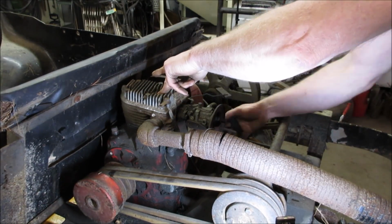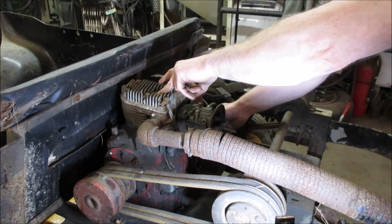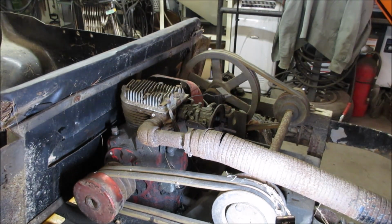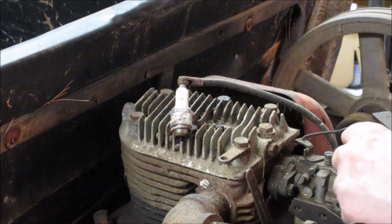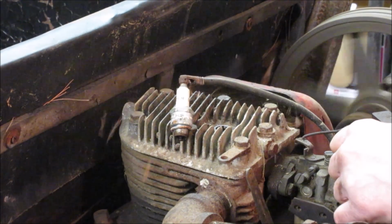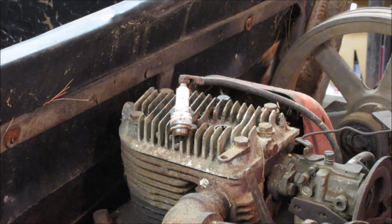See if it's gonna get compression. It's got compression. Alright. Let's go throw that plug on that plug wire real quick and we'll give that a zap and see if it has any spark. Looking right there. Nope, no sparking, and we're definitely kicking out a mouse nest or two from the fan shroud behind it.